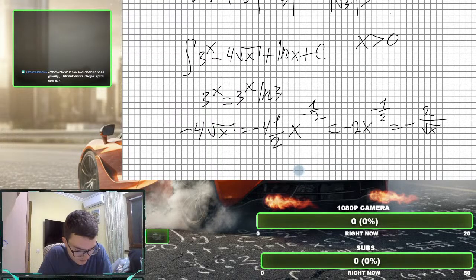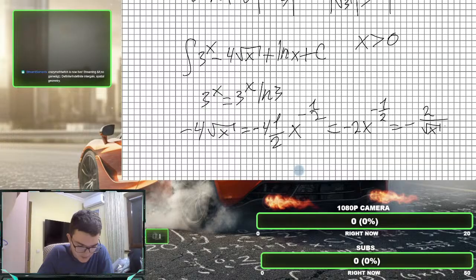I see some derivative formulas. I don't know why we put them there. And for the square root of x, I don't actually see the formula. But anyways, like this.